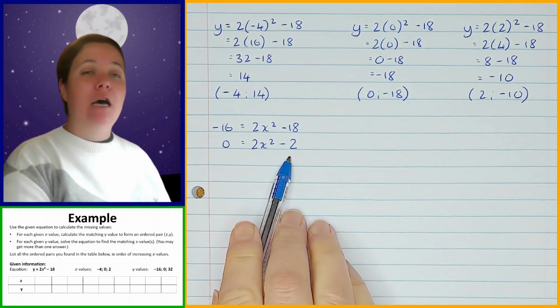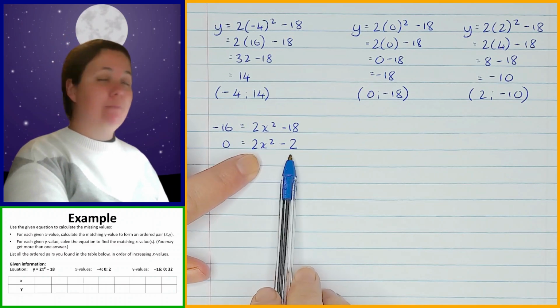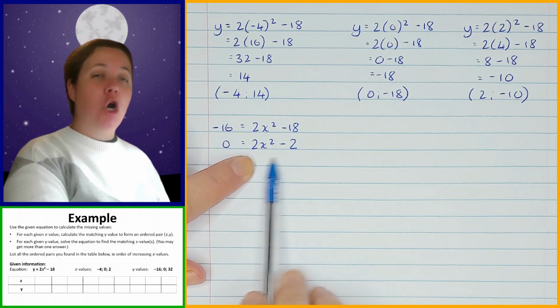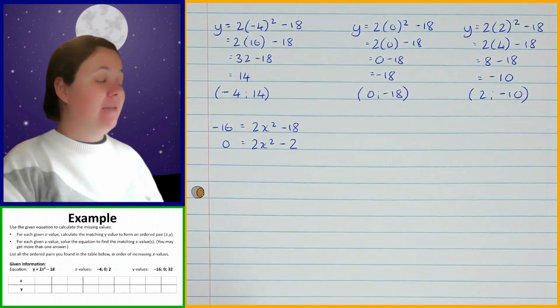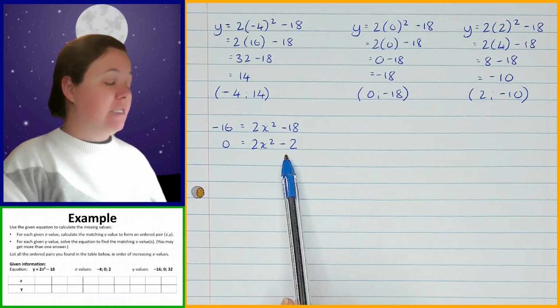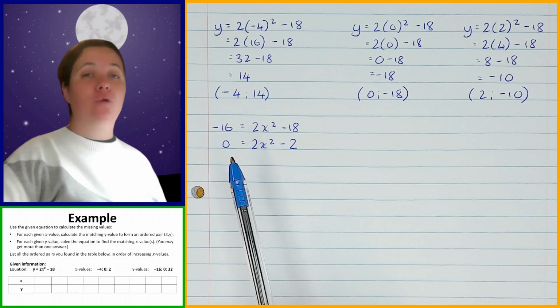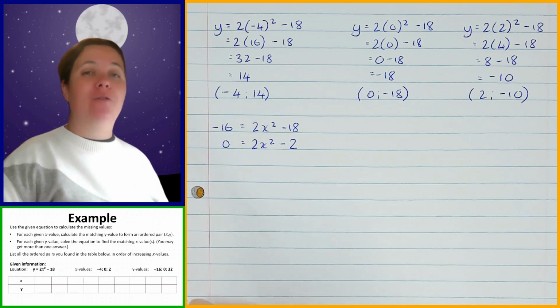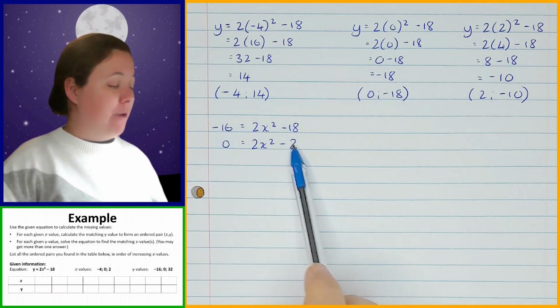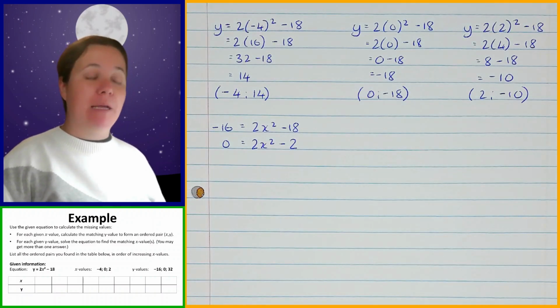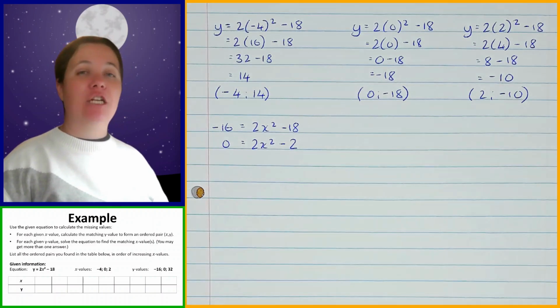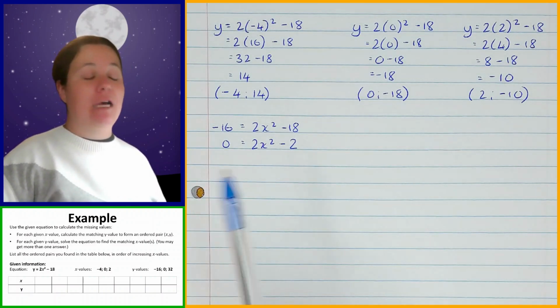Okay, now I've got 2x squared minus 2. There is a common factor here of 2, which I can get rid of by dividing by 2. And because it's an equation, I can divide all the terms by 2, and then I don't have to write the 2 outside brackets like I would normally do if I'm taking out a common factor. I normally have to do that, but because it's an equation, I can just divide all the terms by 2 and cancel out that 2.